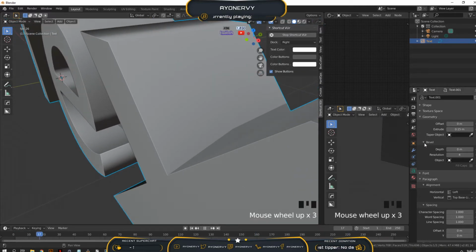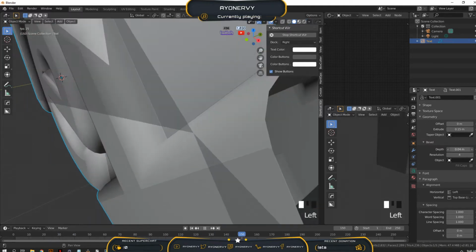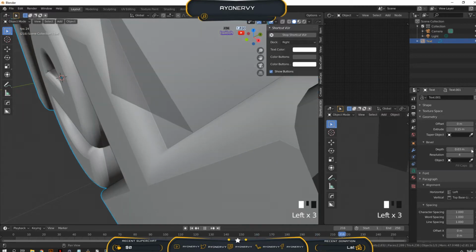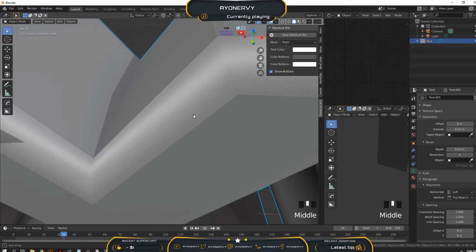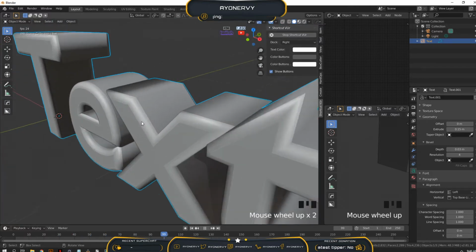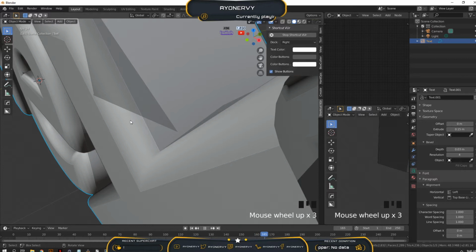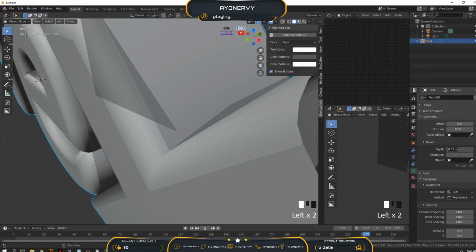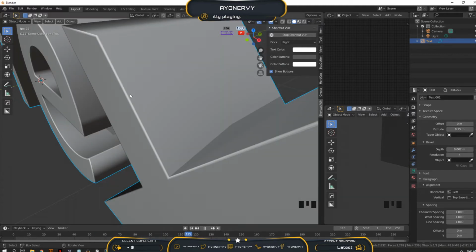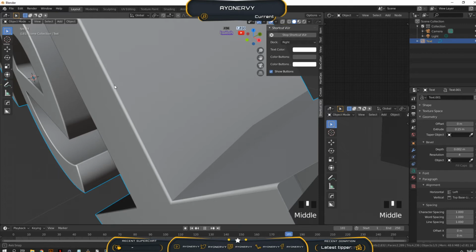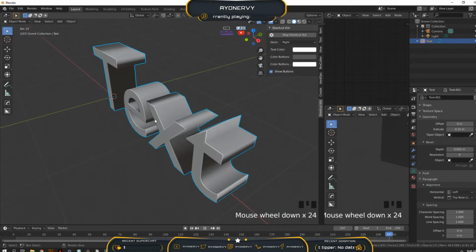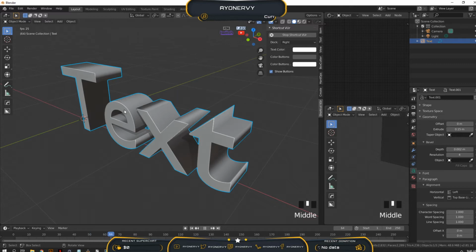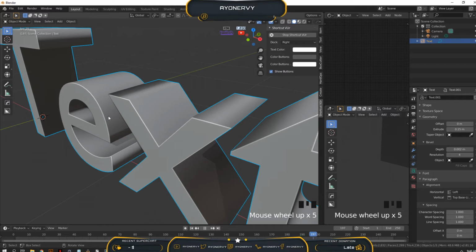So what we can do is go right here, underneath the geometry, there's a bevel, and we can make this depth a little more so it's rounded off. Now we don't want it to be massive because it looks ugly. But let's start with like 0.002 maybe, and then we have a nice little rounded edge. The reason we want to do it like this is because if you see how it's bright white right there, these are where our shadows will cast, and we'll get nice lighting on it.